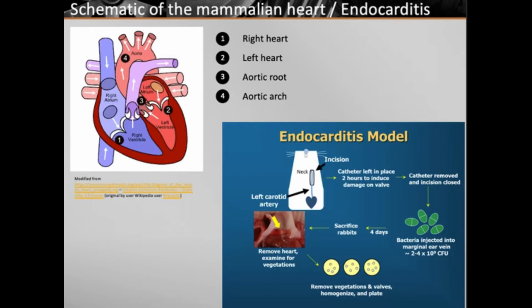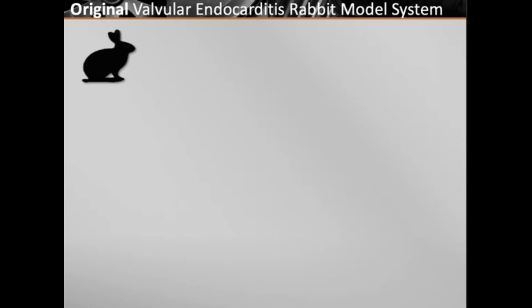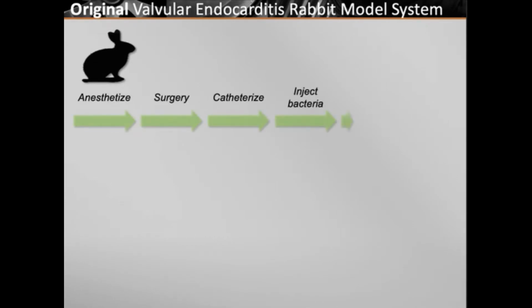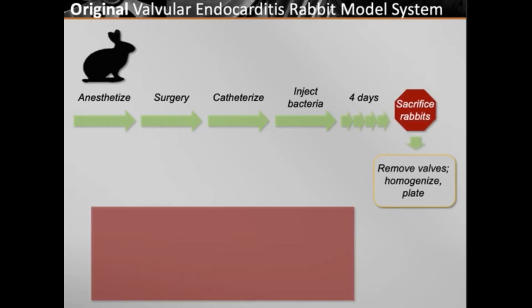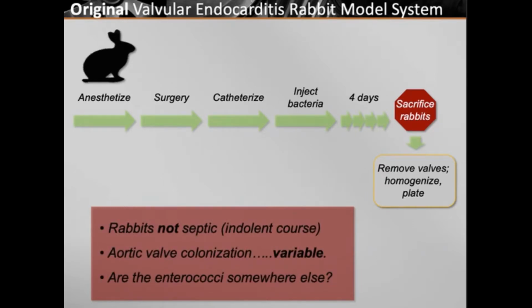And it was tricky because as you're doing all these steps, there's a bunch of places you could imagine something going wrong, okay? But really, if you're putting the same amount into each animal, you should be getting roughly the same amount out. I mean, yes, they have different immune responses, but it shouldn't be going to zero. So we struggled with this off and on for a few years, because sometimes it would work great for a while, we'd have lots of valvular colonization, and then sometimes we wouldn't.